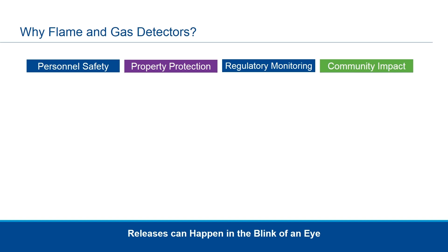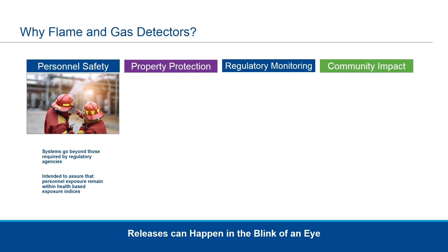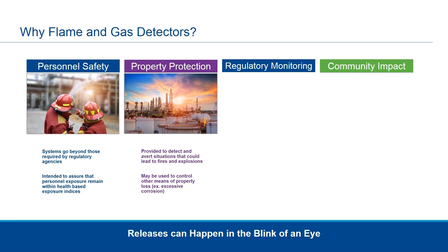Four of the main categories are listed on this slide. The first one, which comes to mind most often, is personnel safety. Our customers and Emerson want to ensure that everyone is safe at all times, whether it is an unmanned remote location or a large plant with many people. Our second category is property protection, where we want to ensure that all of our equipment and assets are protected as much as possible moving forward.